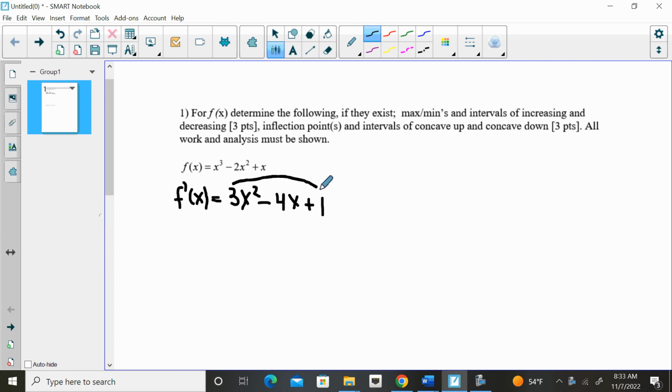Fortunately, if we do the AC method, we get positive 3. This is not going to be very hard to figure out what factors to use. What are the factors that multiply to positive 3 but add to negative 1? So that is, of course, this. When we go to factor this, I'm going to come over here and do it. We rewrite our middle term. Negative 4 can be rewritten like this.